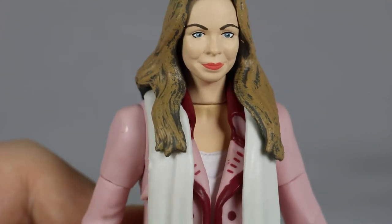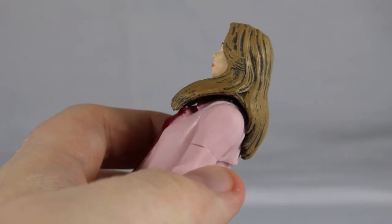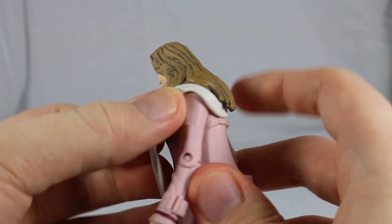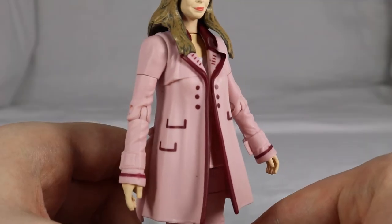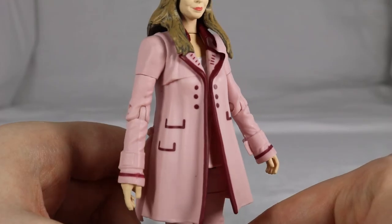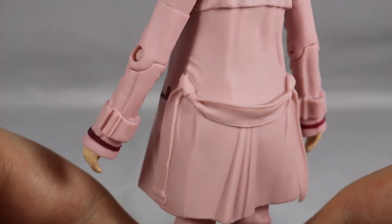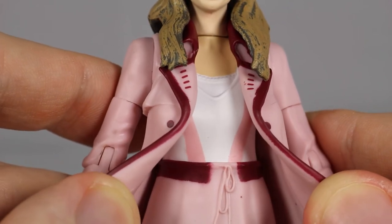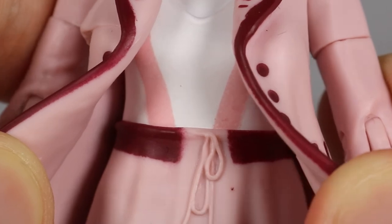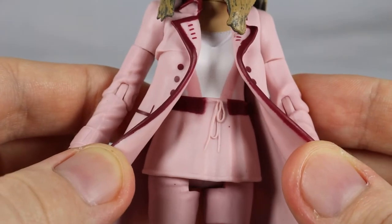Moving down again you can see the horrible neck joint — no improvement there. Her long white scarf is around her neck and you can take it off due to her hair being made from flexible plastic, though once removed it does make her hair look a little weird, as if it's floating. The scarf itself doesn't feature much detailing apart from it bagging in areas and flowing to the bottom, and it's quite finicky to get back on so I'd advise against taking it off. Her pink coat is sculpted very well and really looks like drooping cloth. Creasing and wrinkling effect has been applied across the coat, especially on the back for the coat belt. The coat features lots of painted detail to represent the various buttons, pockets and the reddish lining at the edge. The coat's collar is open allowing you to see her neck and the top. The top is very inaccurate as Romana wore trousers with suspenders — they've tried to recreate this using pink and reddish paint, and the end of the top has been painted pink to blend in with the trousers underneath. The overall effect is weird but they did a good job trying to make it work.